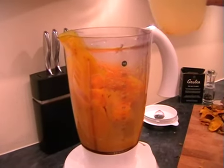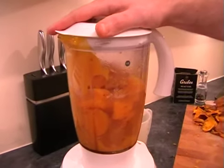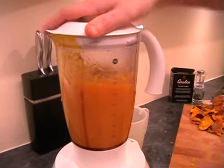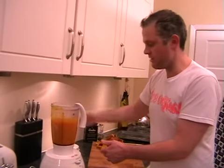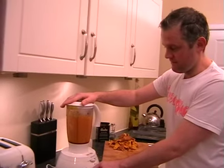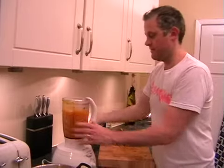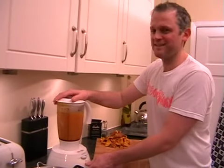Okay, now it's exactly the same process again. In with some stock, lid on, and give it a nice blitz together. So go. Okay, it's the same as before. It's a little bit too thick, so it's not able to blend it properly. So just add in a little bit more stock, and then blend again. A little bit more again. All we're doing is getting this so that it's the same consistency as it was in the first half. That makes sense, which I hope.